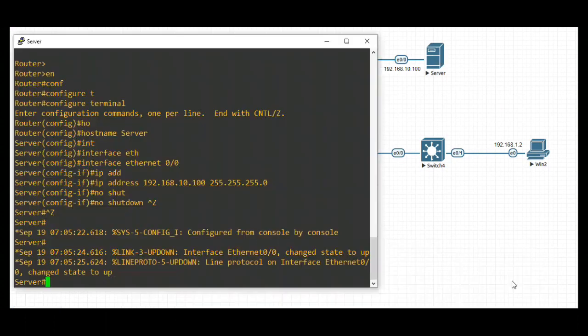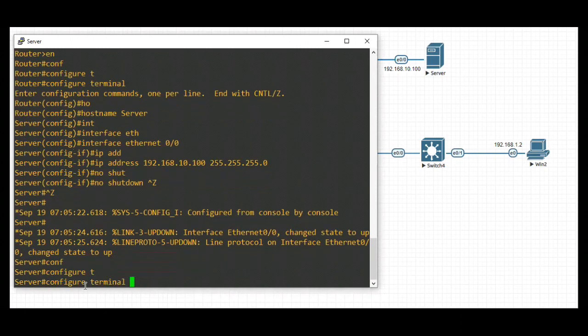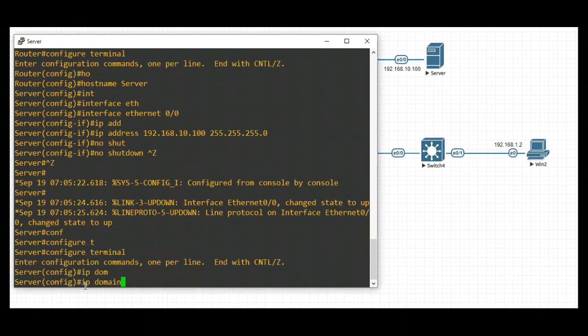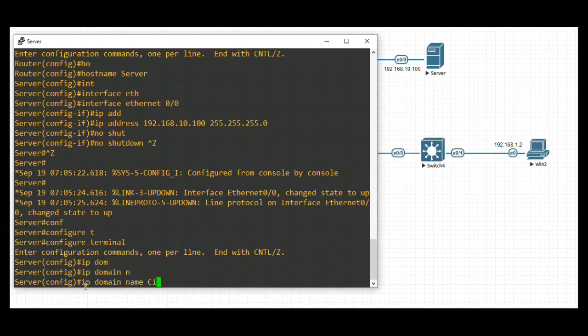Okay, so let's configure ip domain name, let's give cisco.com.